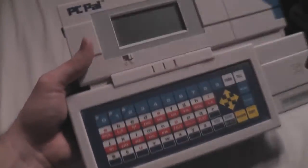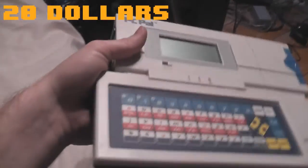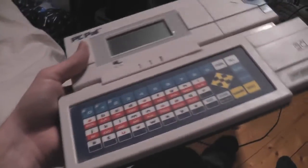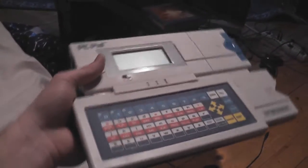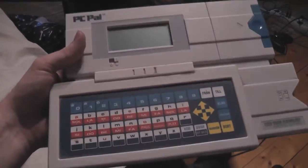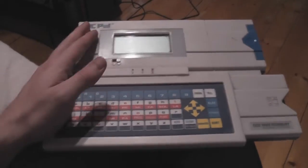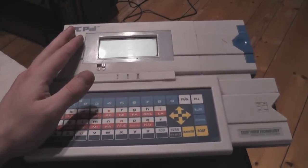All in all, this is a nice little piece. You should be able to find these on eBay for around 20 bucks or something, and I definitely think it's worth it. You might lose your brother, and you might never see him again, because he suffers from a serious depression after you trick him with a word that doesn't exist. But if you can refrain from doing that, I promise this little toy is gonna give you or your children, or maybe someone else you like, a lot of fun and happiness.